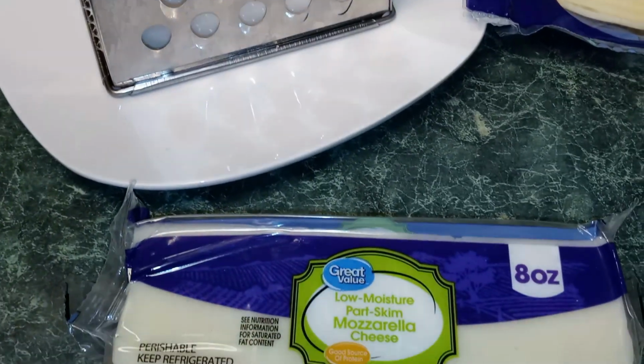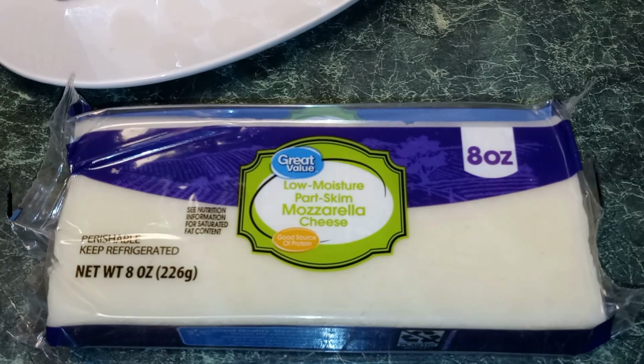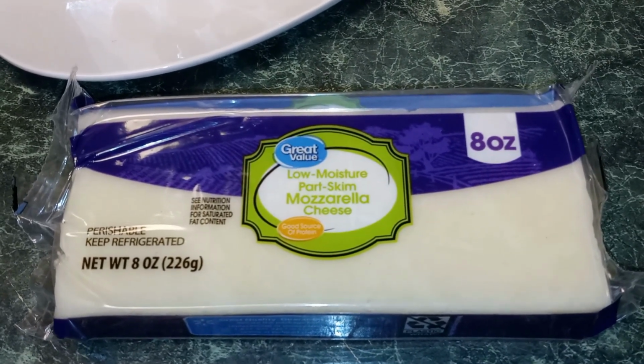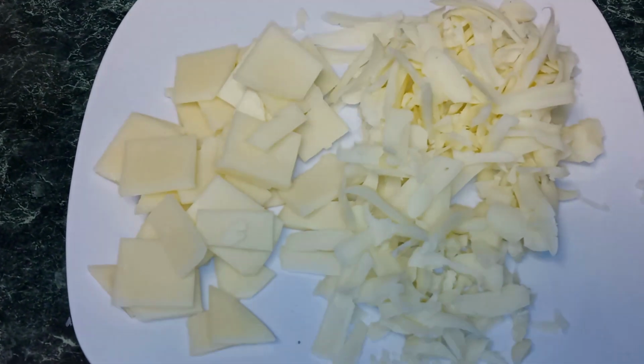Okay guys, next I'm going to go ahead and shred my mozzarella cheese. I'm using low moisture. I'm going to be shredding a little bit less than half of the block. Okay guys, I also took two slices of the provolone cheese and just cut it into pieces also.